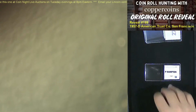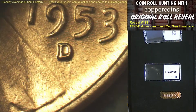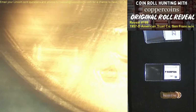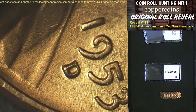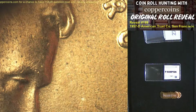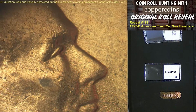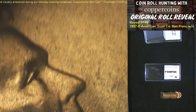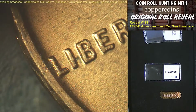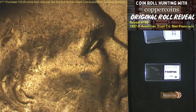It's a single doubled eyelid, and it's a lot more common than the tripled eyelid turned out to be. At 26, Paul Hampton. Got another bag though, another bag that I'm going to bust the stitches on camera when we get to it. We've got it sitting in the corner now. That is an RPM right there. It's going to come out in the next couple of weeks, and we're going to bust a bag of 1989 Philadelphia Lincoln cents. 89 plain is a really good year to go through for double dies, both on the obverse and the reverse.